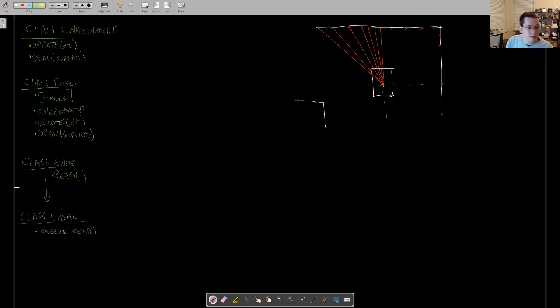So as it is, I have to write this guy's read. So how are we going to do that? Well, the way I want to do the environment, because this sensor interacts with the environment, I want this guy to have a bunch of walls, because that's essentially what all these white parts are. Those are just walls.